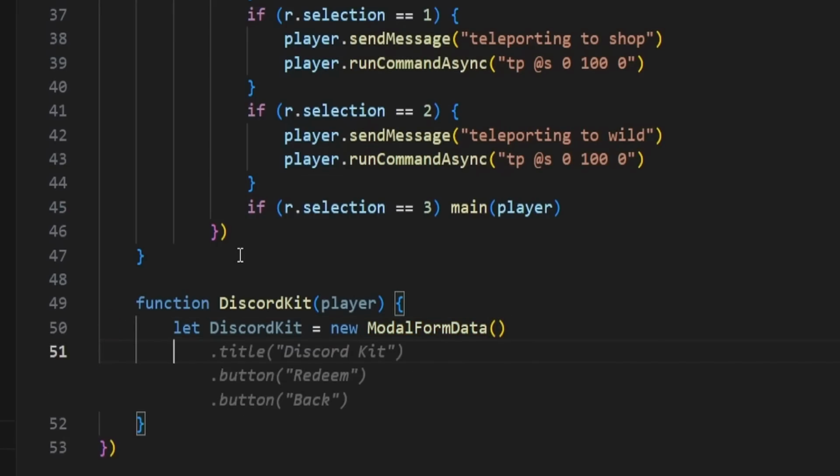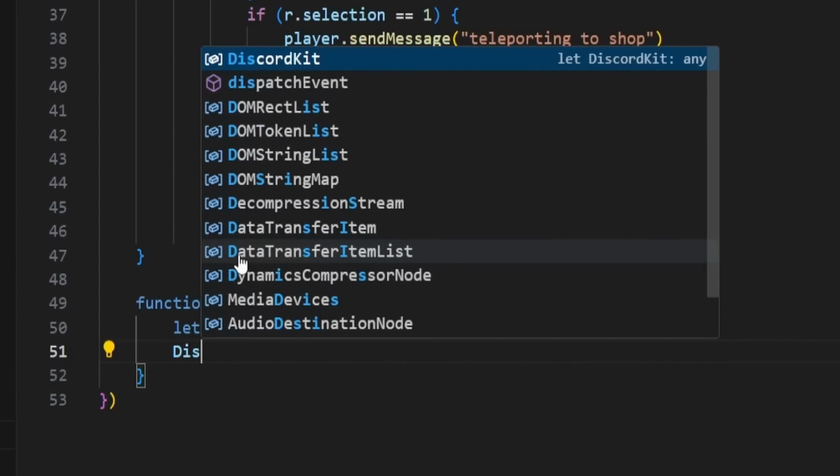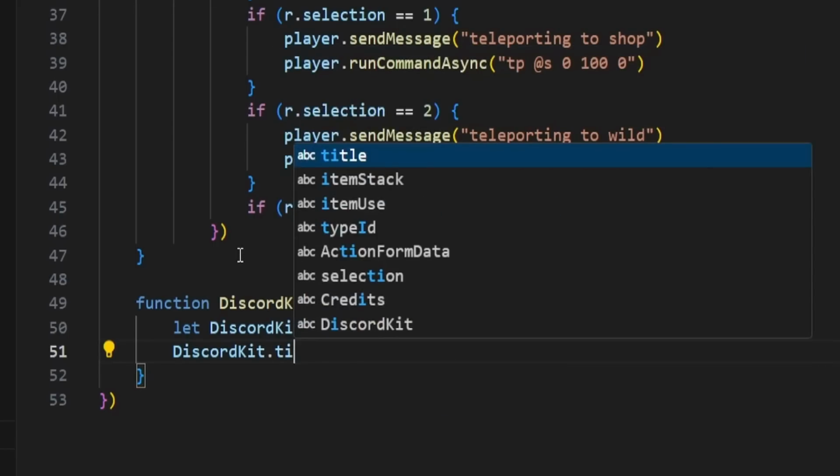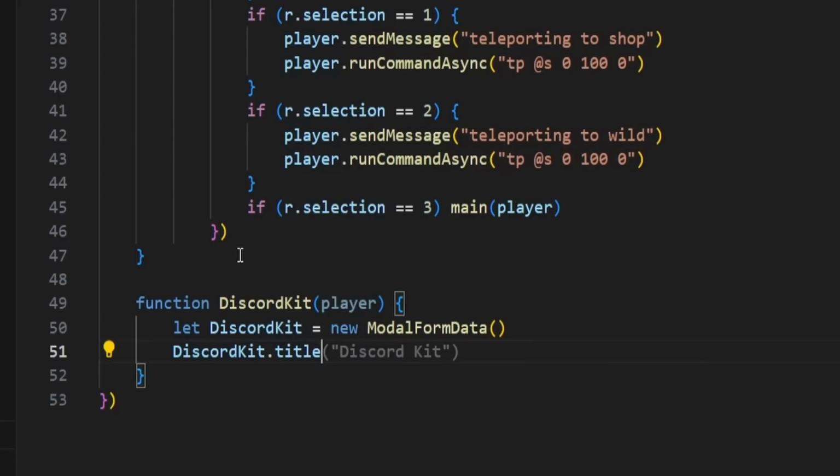Now, using that Discord kit, instead of typing dot title, what we can type now is Discord kit dot title, which, yes, I know it's a little bit longer, but this is how we can do it.